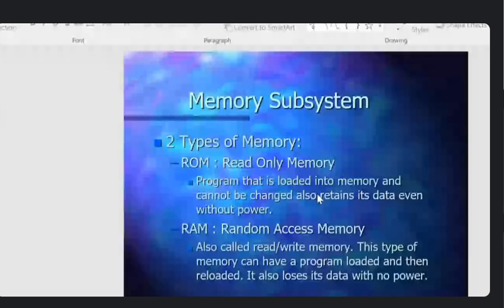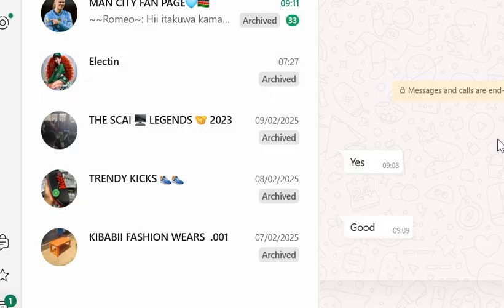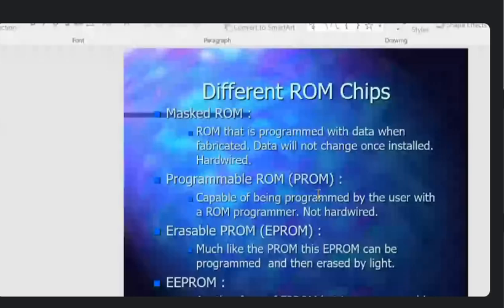For programmable ROM, called PROM, programmed by the user, the data that you have installed may not change. So this one you can change, especially for programs that you keep installing and uninstalling, for instance, Microsoft Office. You change from one program to another.